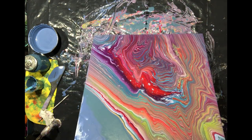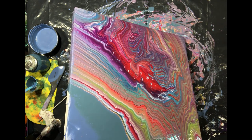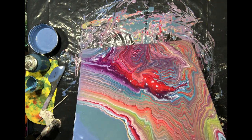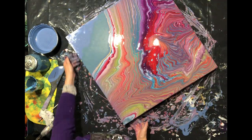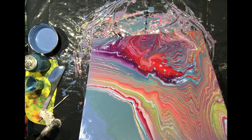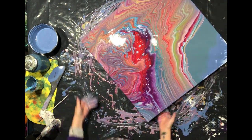So spoiler alert, I do end up doing many more pours. Well, not many more. The gift of exaggeration. Not a gift. It's probably the nervousness of narration, actually.